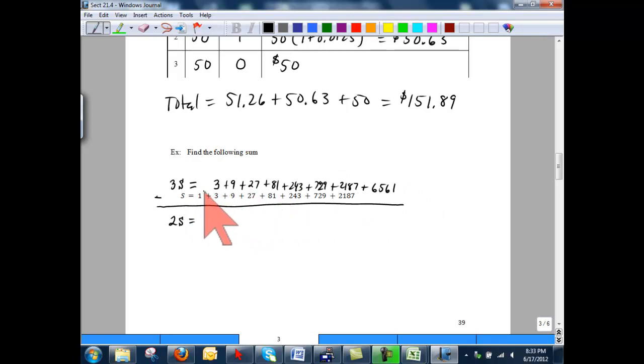When I do that, notice that something very special happens though. First of all, the 3 minus 3, 9 minus 9, 27 minus 27, 81 minus 81, and so on, all of these terms occur in pairs that cancel. And so all I have left is the 1 on bottom, and since it's being subtracted, it's like there's a 0 here. 0 minus 1 is negative 1. And then out here, there's a 6561 that doesn't have a term to cancel it out.